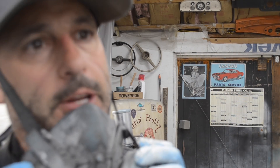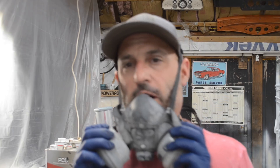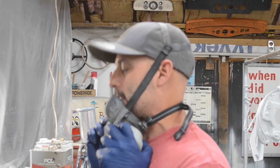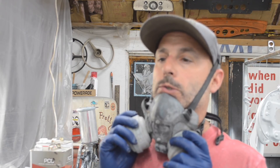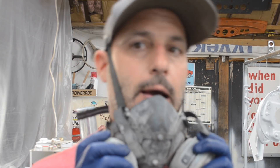I'm going to let that epoxy set up for the next 30 minutes to an hour, go eat some dinner, then come out and spray the finish. I'll leave it as is until probably tomorrow and stop bolting things together for the night. Back in the garage — it's been about 45 minutes. All the parts on the rack are basically dry to the touch, still a little tacky. The paint is an acrylic enamel, an 8-2-1 mix. I'm going to get this paint mixed up and shoot probably three or four coats with breaks in between. After this I'm done for the night, and tomorrow I'll get everything put away down in the big shop.